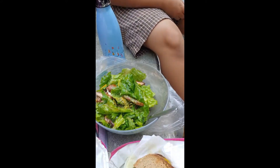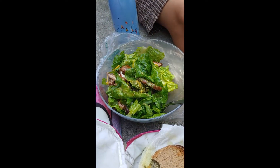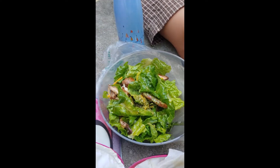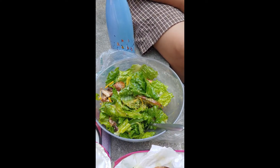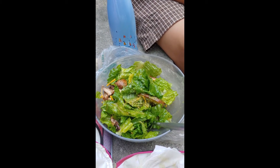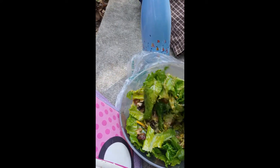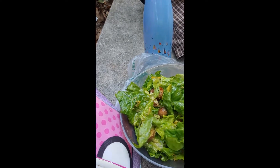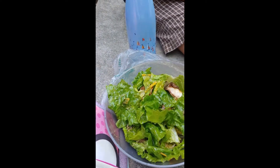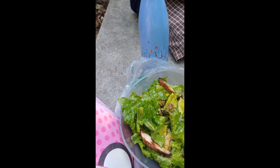I have a bowl off to the side that hopefully the ants will go to before they go to my food. So I used the avocado pesto in a salad dressing as well — I put olive oil and apple cider vinegar and the avocado pesto. And that is a super amazing flavor pack. So I don't need a whole ton of spices in there. And I had some vegan cheese, shiitake, and baby bella mushrooms with my romaine.